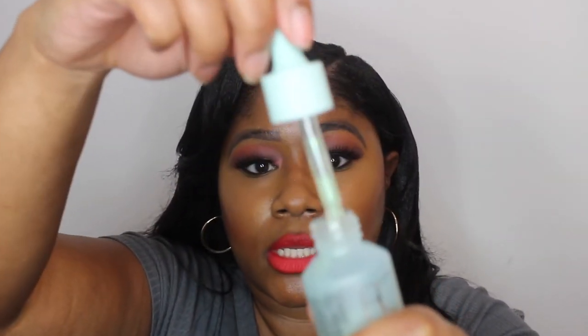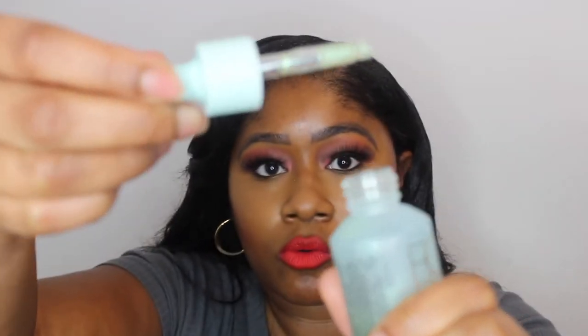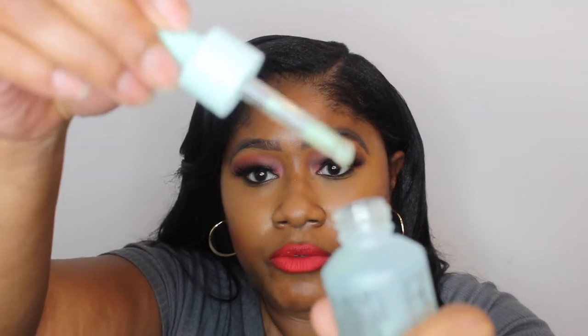Your skin is going to look moist and revitalized after you put it on. Because it's a serum, the way I apply it is after my toner but before my eye cream and face moisturizer. I'm going to open it up so you guys can see it — it's like a greenish color but it has these little gold flecks in it. It's really, really cool.